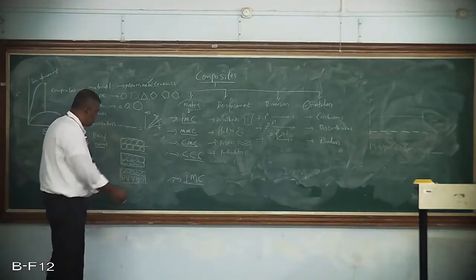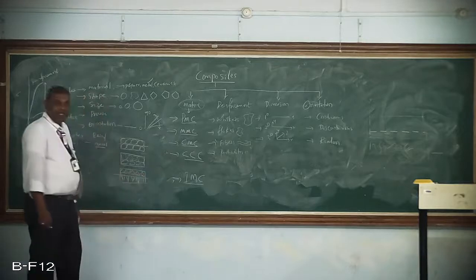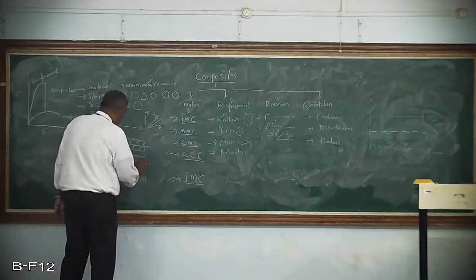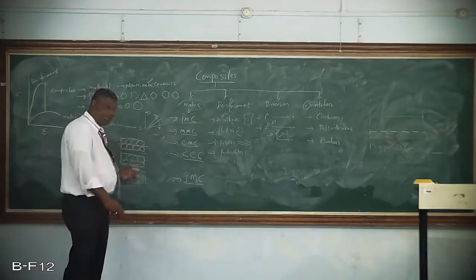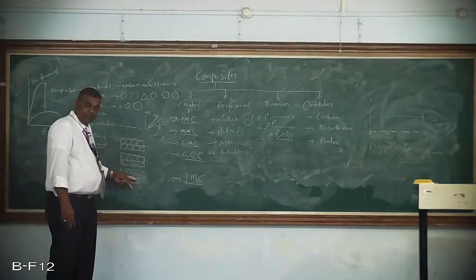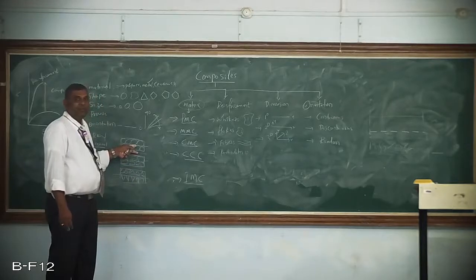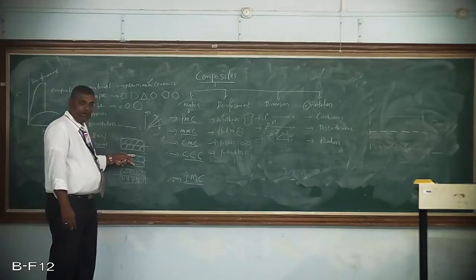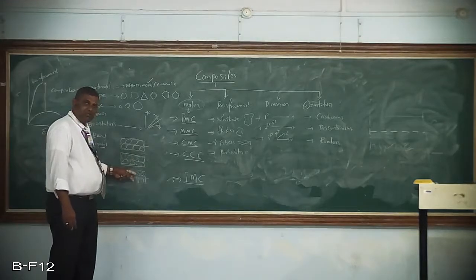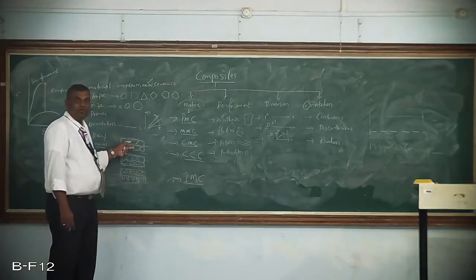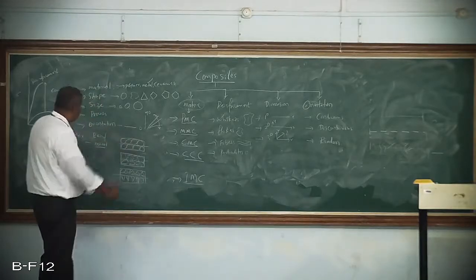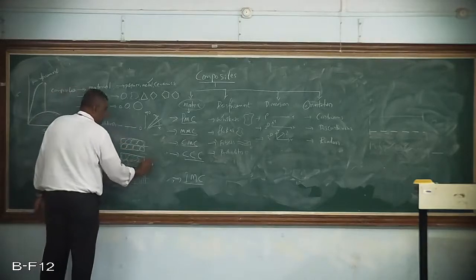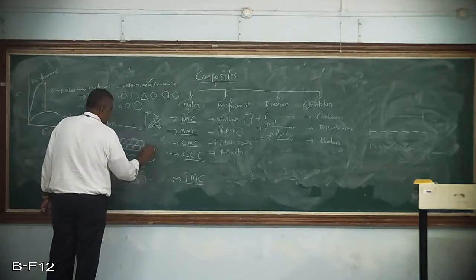When the sliding is more, then the failure will be easier. Along this the slip plane is more, but in the irregular shape the interlocking is there and the grain boundary is getting locked. Hence, though the material is the same, by changing the shape the property will change, the strength will change. So this irregular will give better results than this, and this will give better results than this. Though the size is the same, the shape is different. So this will give the first result, this the second, and this the third.